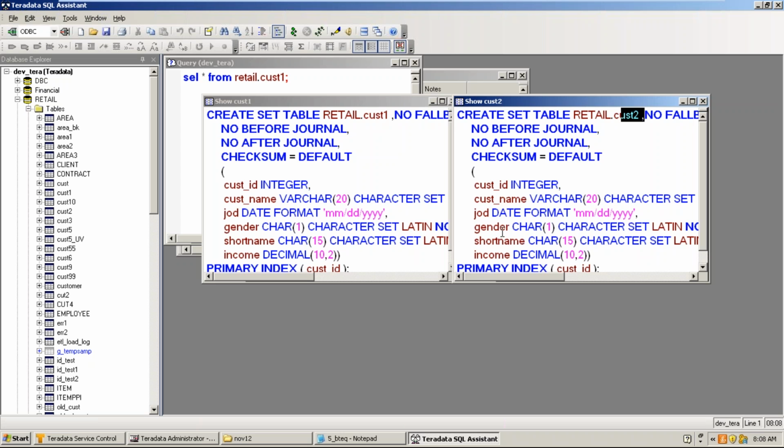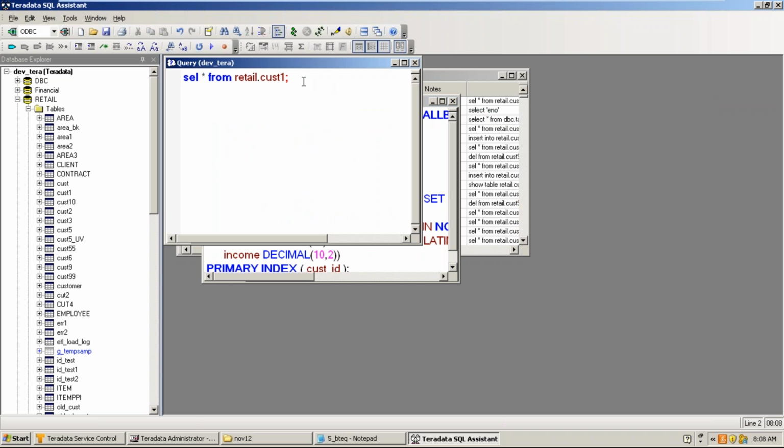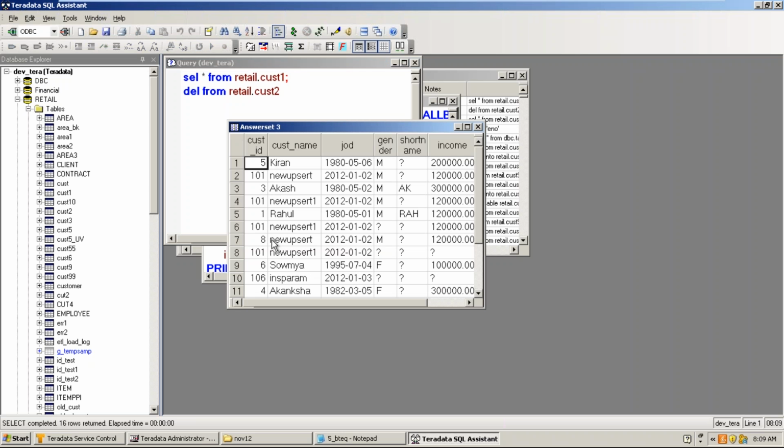The integer, varchar of 20, date, character, short name, income. So I can reuse this cust2. Let me delete some data so we can ensure the data is loaded through our BTEQ. Delete from retail dot cust2. Yeah, 6 rows completed. So now cust2 is empty and cust1 is having 16 records.